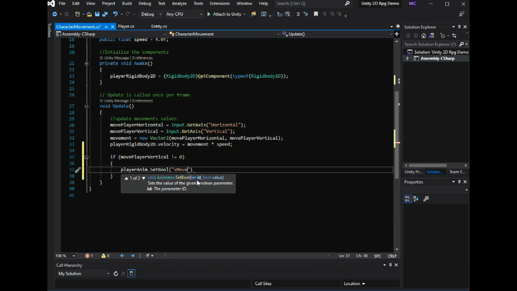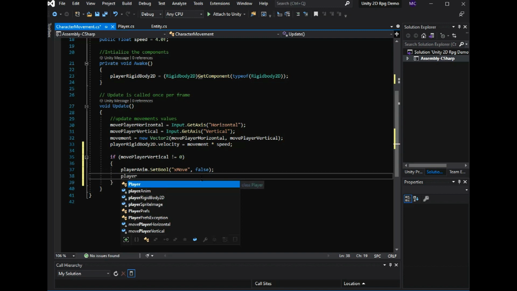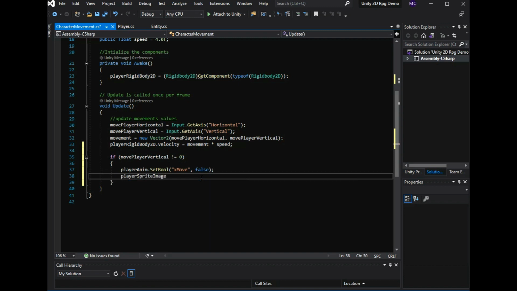So it's checking the X movement, and we're going to set that to false. What else do we want to do in here? Also, we're going to check the sprite image. So player sprite image, and we're going to see if we're going to flip the X, which is going to determine the left or the right movement, and right here we don't. So this is going to be false.